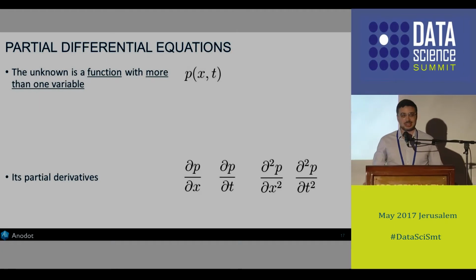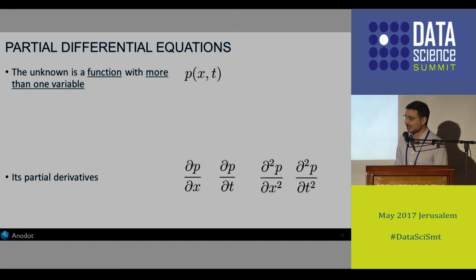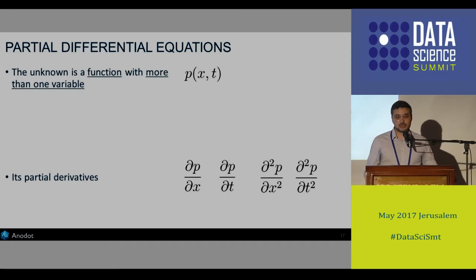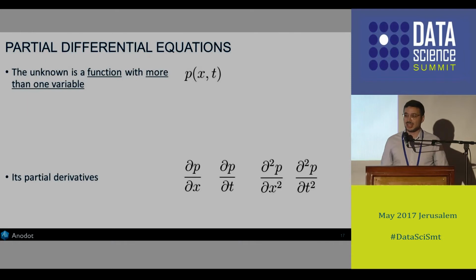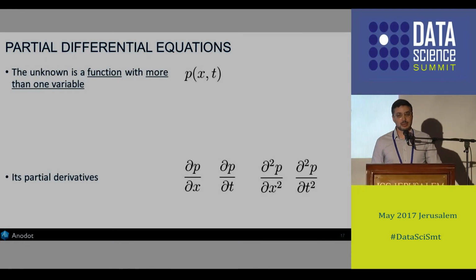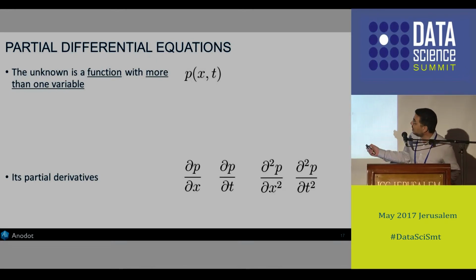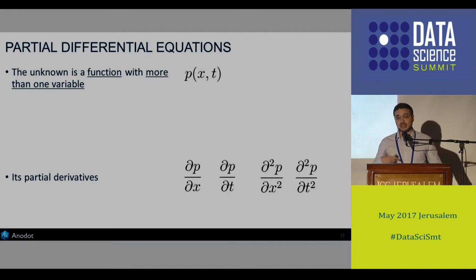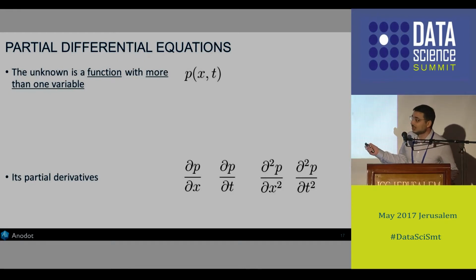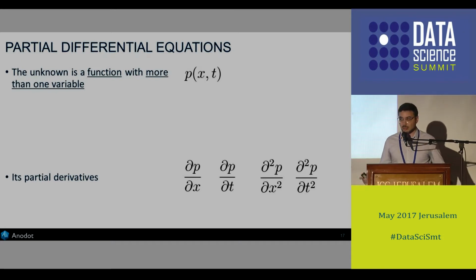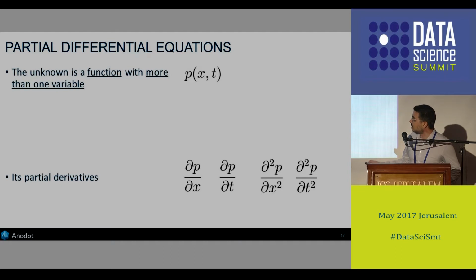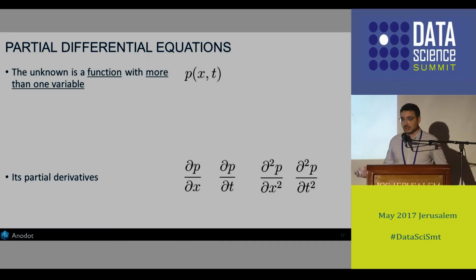So first, I'm almost sure that everyone knows what we are talking about, but maybe a small recall about it. In a partial differential equation, the unknown is a function, and it's a function with at least two variables. Here in our problem, as I explained before, we are searching for the distribution of the value. So it depends at minimum on x, which is the value, and it also depends on the horizon t. So this is our unknown in our problem. And what we call partial derivatives are the derivatives according to each variable. It can be up to order 2, for instance.